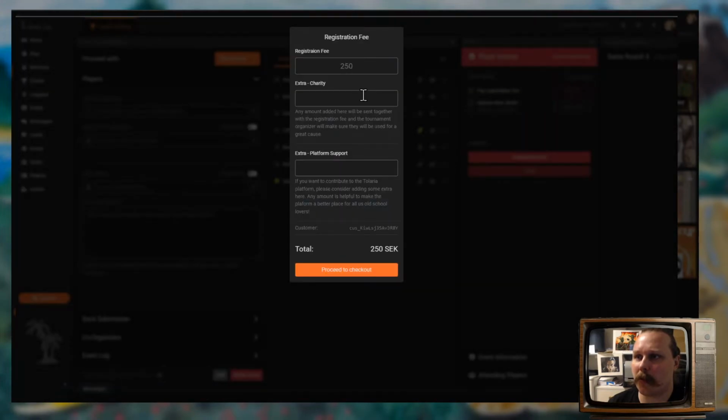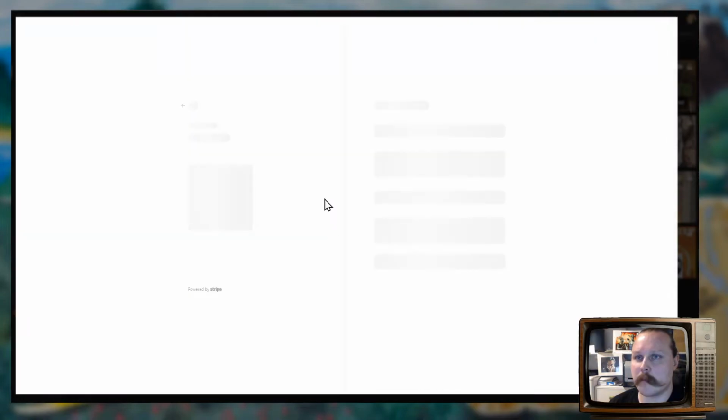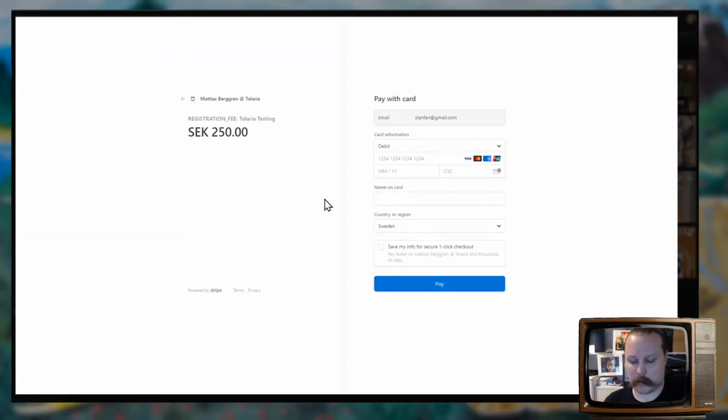So if I go pay here, I just go proceed to checkout. I add no extra. This will load up this window here, and I will just use my credit card here.